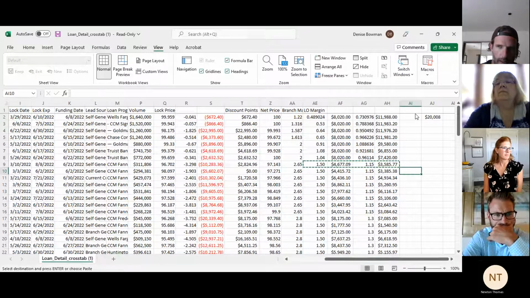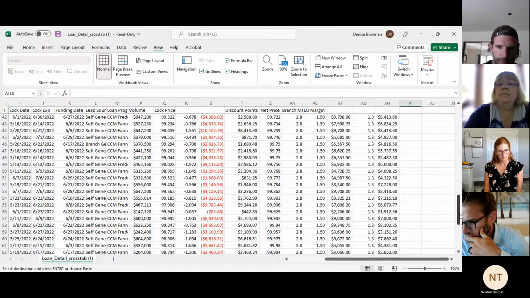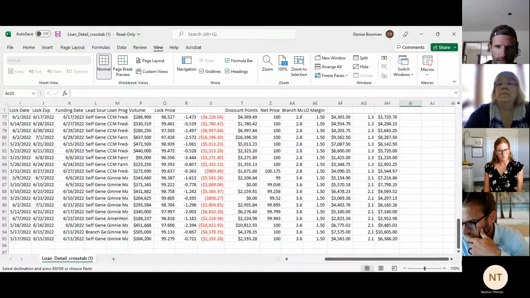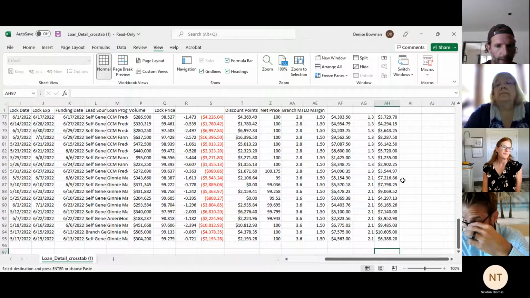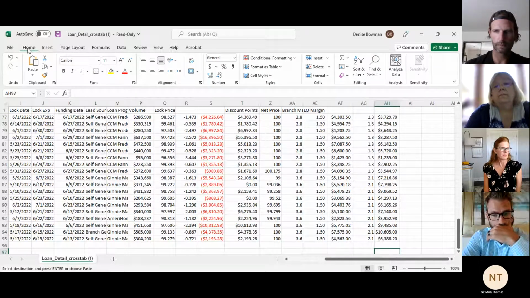Okay. They came back and said that we can adjust our branch margins however we want, or the margin would go to our branch. So there is no cap. We can change it whenever we want. So I'm assuming the 20,000 was just a default that they put in, because I don't remember talking about that. I think we did that to set the pricing in a way that it would work. Okay.